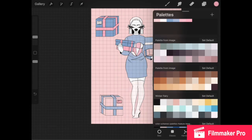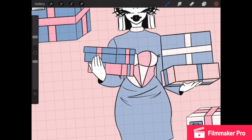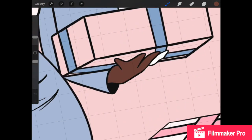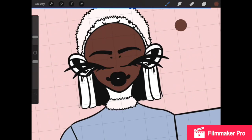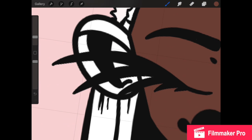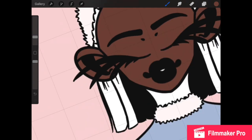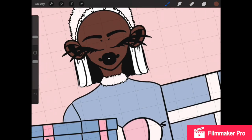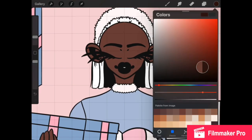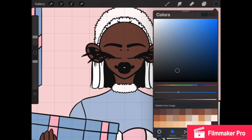The color palette, of course, you could see was a light pink and a slightly more bubblegum pink, then different blues, and a white with a pinkish tint that fit her so well, especially with her darker skin tone. And honestly, she came out cute. I think she takes the cake as one of my favorite girls that I've ever drawn for my bullet journals. She looks so similar to me, or to something I would do for myself. I have fallen in love with her.